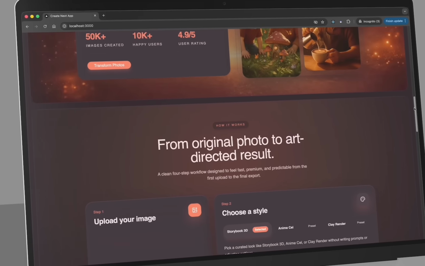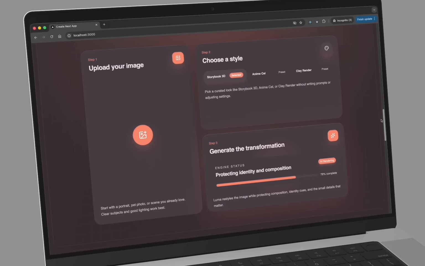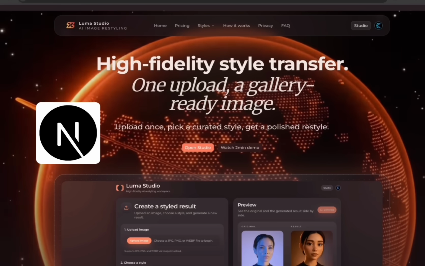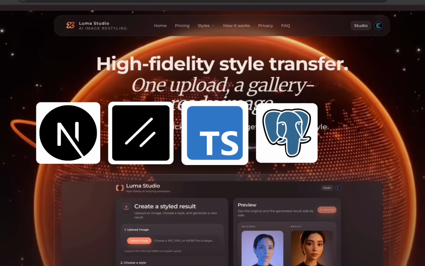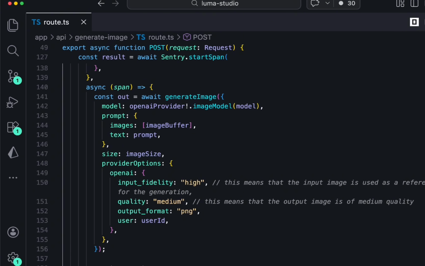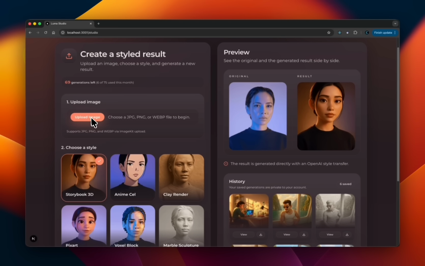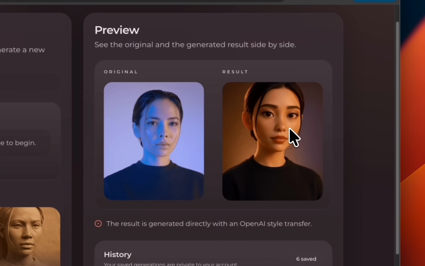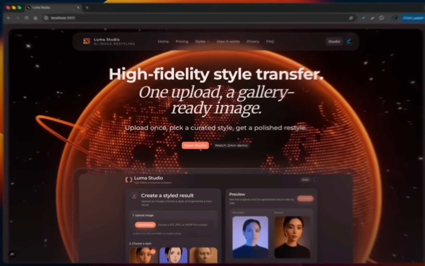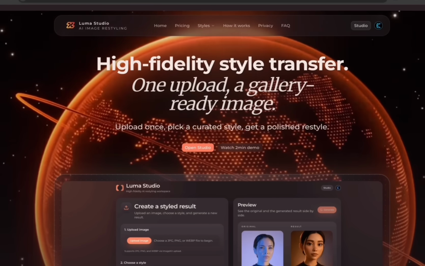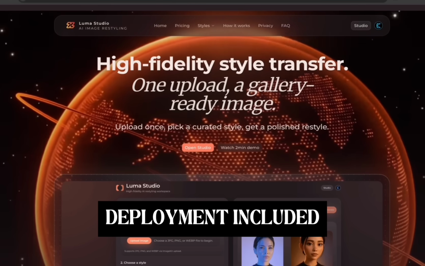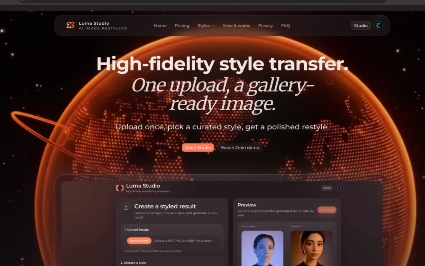Once you complete this course, hopefully you should be able to add more features on top of it and actually monetize it. When it comes to the tech stack, we will be using Next.js, ShadCN, TypeScript, Postgres, Drizzle, Sentry, and Clerk. For image generations, we'll be using OpenAI. By building this project, you will learn how to implement AI image generations, you will learn about the payments, authentication, and database. And I will also show you my workflow on how to build this kind of 3D premium looking landing pages. And as usual, at the end of this course, we are going to deploy it so that you can have a live URL.